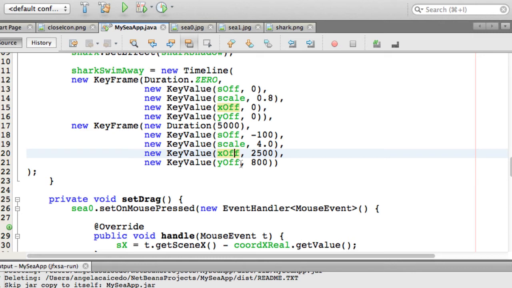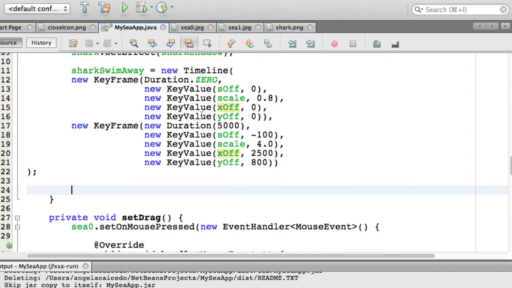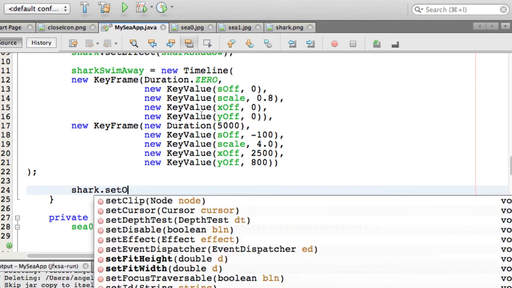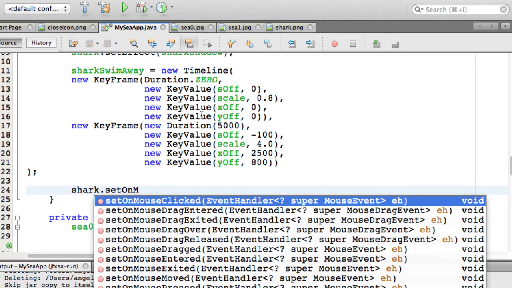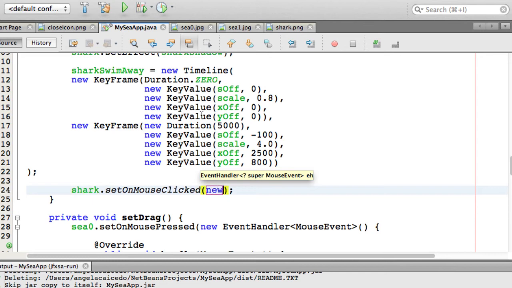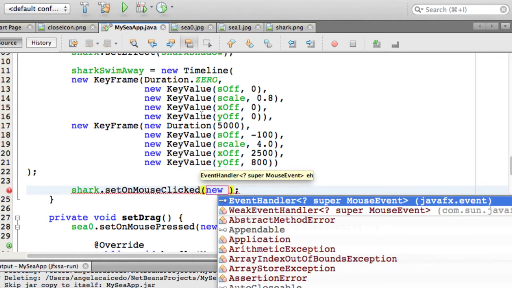Okay, now you do have the animation, you do have to play the animation. When is the animation going to happen? Well, the animation is going to happen when you click the shark. So we're going back to the shark and we're going to set on mouse click. Okay, and we create a new event handler for this.